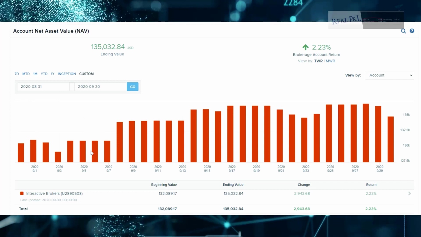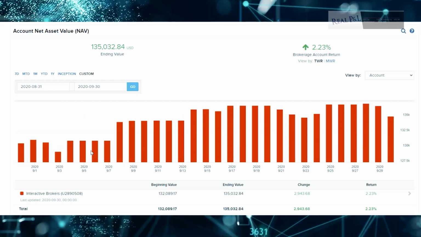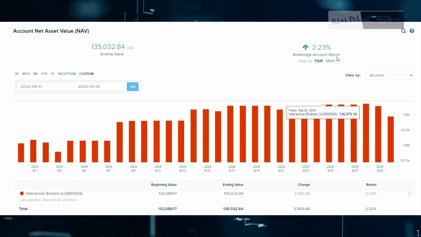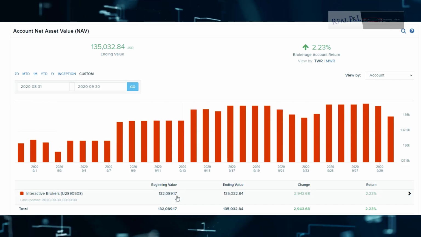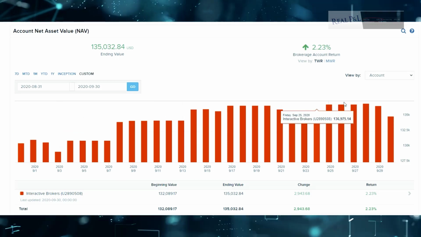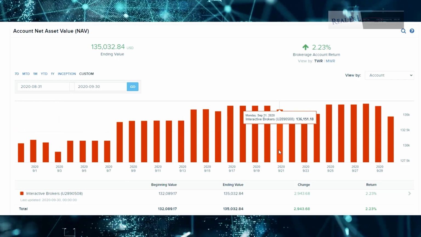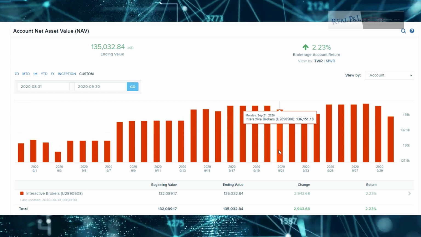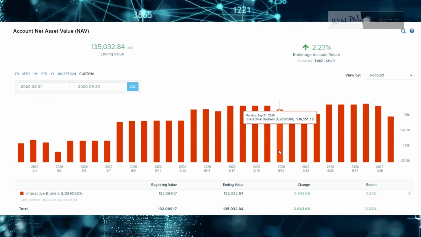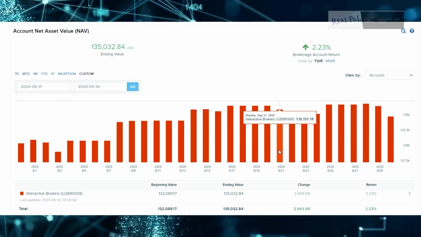And we had that grind down market. We saw that spike in the VIX, and I'm selling option premium, and I've got a real stable trade structure here that I use. Now, as far as the returns, it says 2.23, but I'm not sure why it says my starting value was 132,000 when it was 130,000. So it's actually a little better than this 2.23, maybe closer to around 4% return. When the market went down 3.9%, so the market went down 4, my account went up 4. So that's really good. I'm very happy about that. And in a grind down market, going up 4%, that's really good results for this month of September.